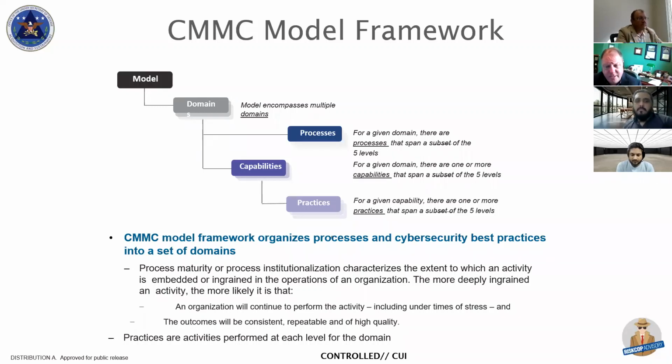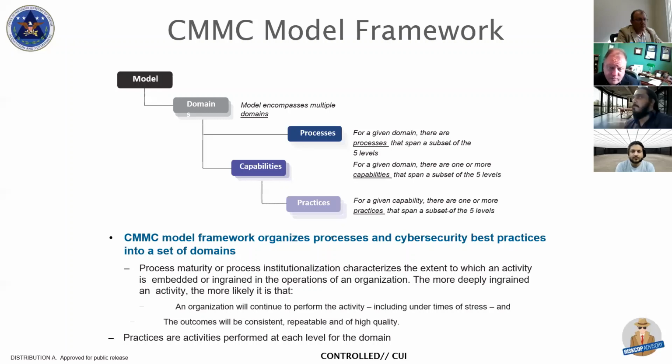As you get lower down, you have capabilities, and one or more capabilities span a subset of 5 levels. What you need to determine as a company is where you fit under the 5 levels. Some companies may just be level 1, the lowest level, which just means you have to maintain basic security requirements, the kind most of us should be following in our daily lives.